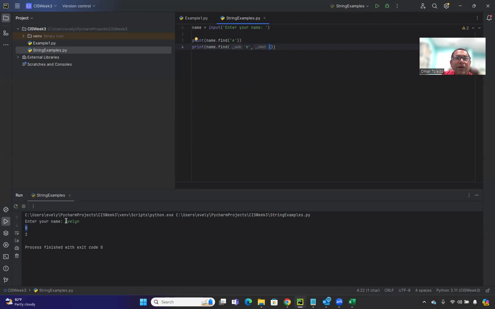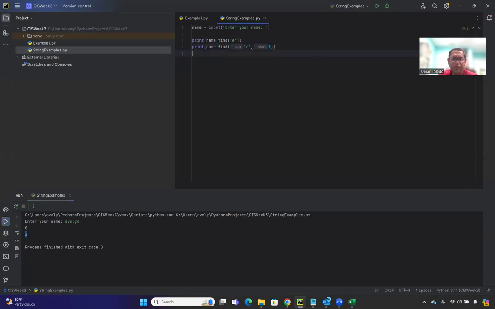So what happened? You are not going to find the first E. You're going to skip the first character because index 0 is the first character. You're going to start finding as of index 1, that is the letter V. V, nothing. Next one, E. Okay, I found that. What is the position for this letter E? 0, 1, 2. This is why you print 2. Okay, so this is the find method.